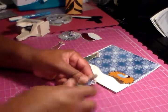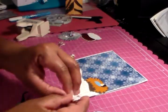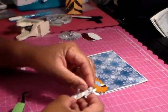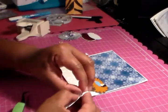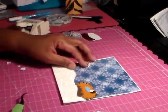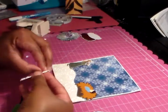Okay. And then because I had already done some of this ahead of time, they're all on pop dots. Okay. So I'm going to peel the pop dots off. I have not done one Christmas card for this year. So there will not be any Christmas cards going out. I'm doing this one for a contest that I'm trying to enter. So wish me luck. Okay, so that's that one. I think I just peeled the sticky off.